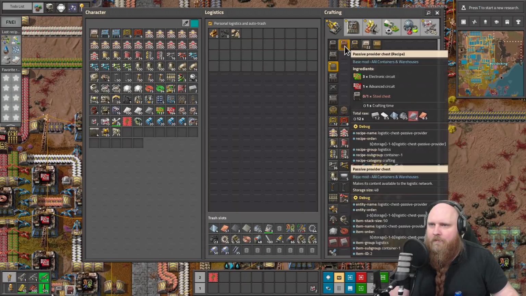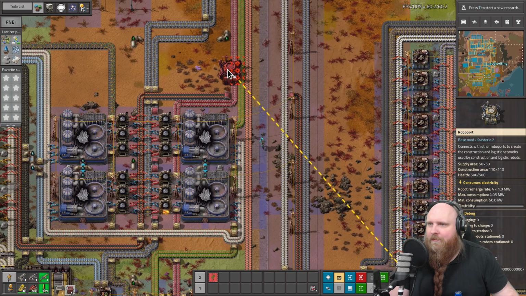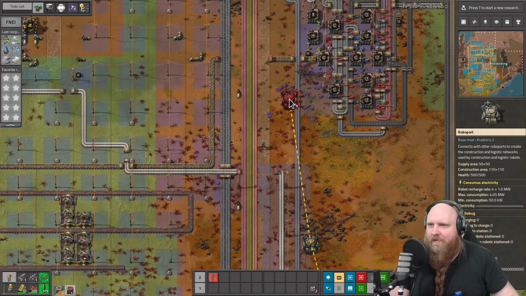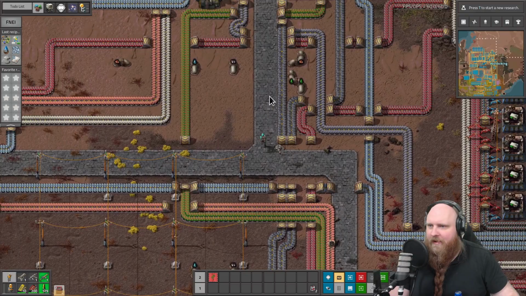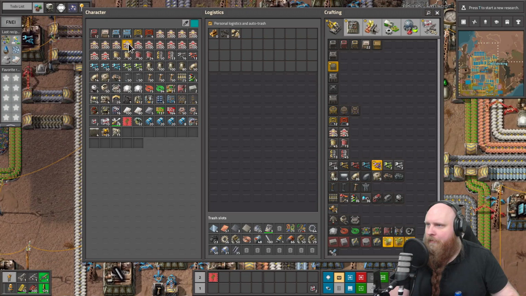Start making some passive provider chests. And let's start hooking up our base to a bot network. We already have a little bit going around, but let's just make this one an actual system. There's a random tree over there. There we go. Good. And now they start moving around. Perfect. Which also means they start picking up stuff. Excellent. For us to enable our bots, the only thing we need to do is make more chests.